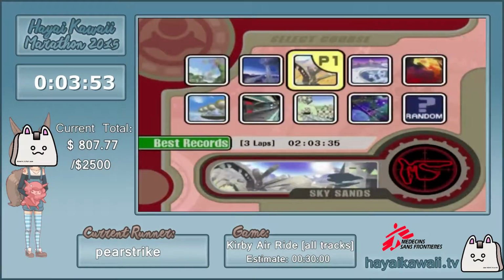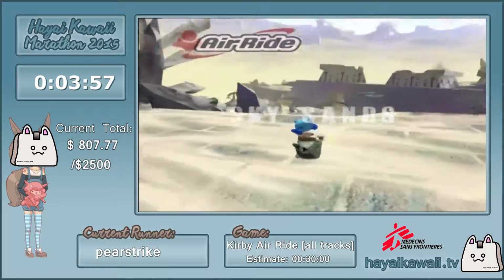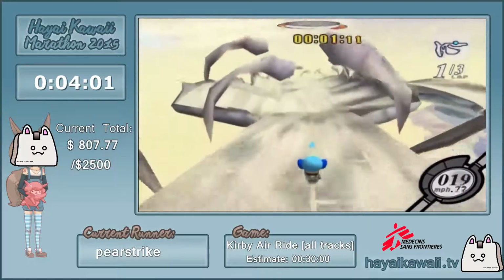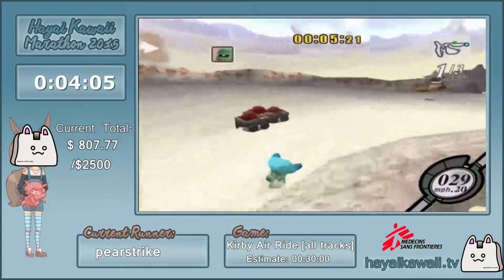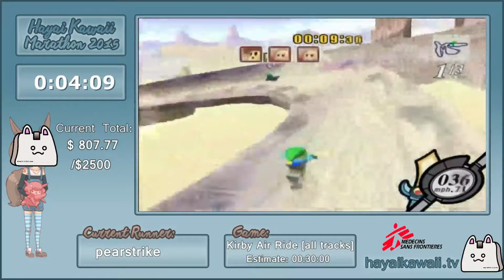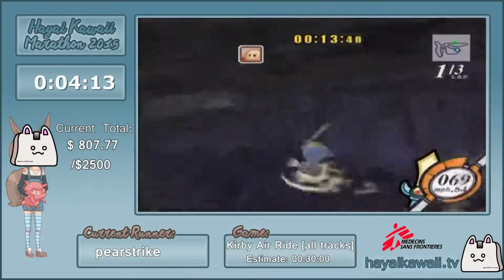Next, we are going to Sky Sands, and I will explain a little bit about this game and how it works. Like I said before, a lot of people know this game from the City Trial mode. Basically that was the big sandbox mode. You play with your friends, and you can fight them and get power-ups and do just a bunch of wacky things.